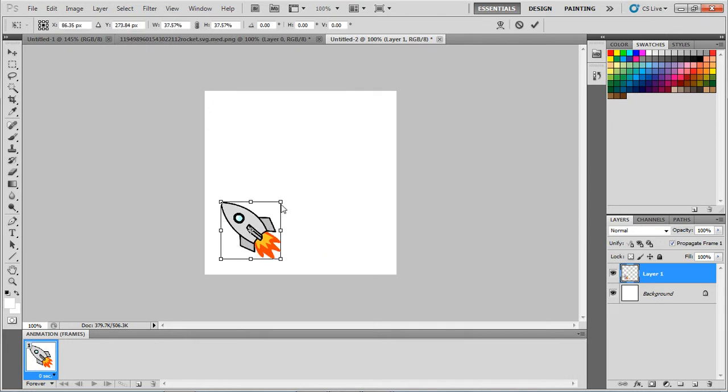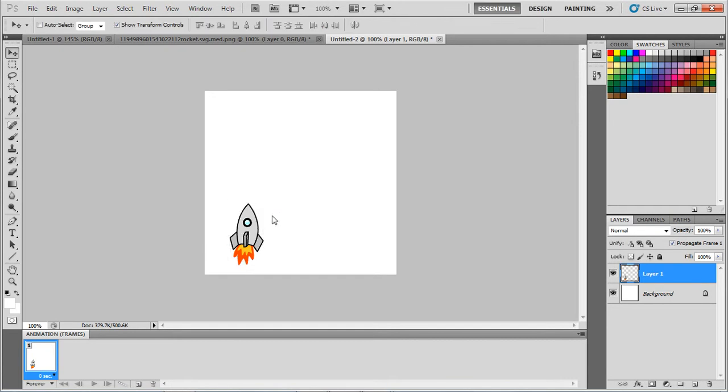Hold Shift, grab the corner and make it smaller, so it's like that. Rotate it so the rocket is pointing up and straight. Okay, and I like to move the rocket down here and not show the fire because we don't want fire before we launch the rocket.